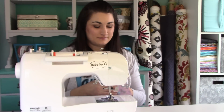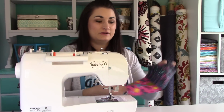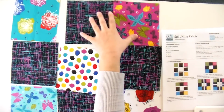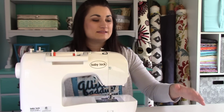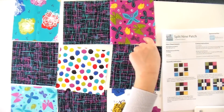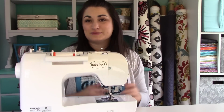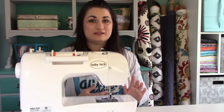Here's my other great tip. When you are done sewing part of your block together, lay it back out and make sure everything is still in the same spot that it's supposed to be in, because if I don't do this, I inevitably am going to sew this blue piece to the pink piece and I'm going to screw it up. So I always lay it back down and I make sure everything's looking the way it should be.